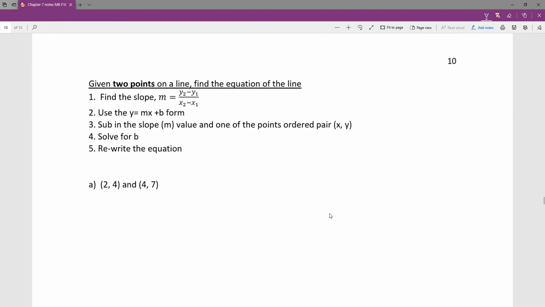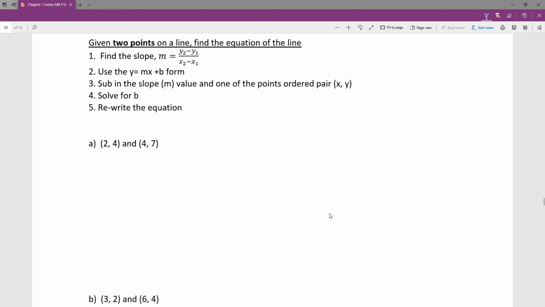So the next part is going to further use some of the information that we've been dealing with. We had these two key pieces of information. We know our slope equation and we know our slope-intercept form of a line equation. And really what we're going to do with these is use those two pieces of information. For these questions, we've got a line that runs through these 2 points, and it says, what is the equation of the line? So the first thing we're going to do is calculate our slope from this. If we can calculate our slope, we're on our way to figuring out the equation of the line.